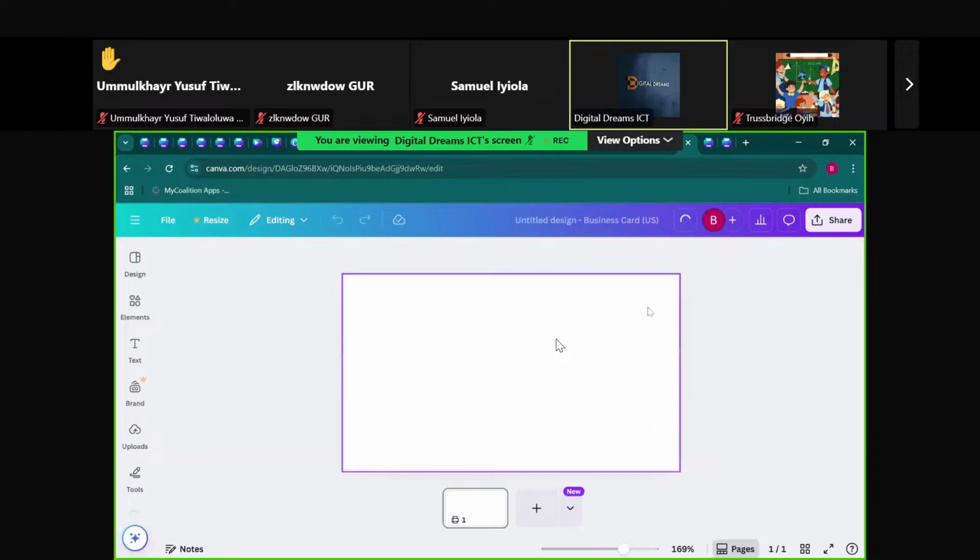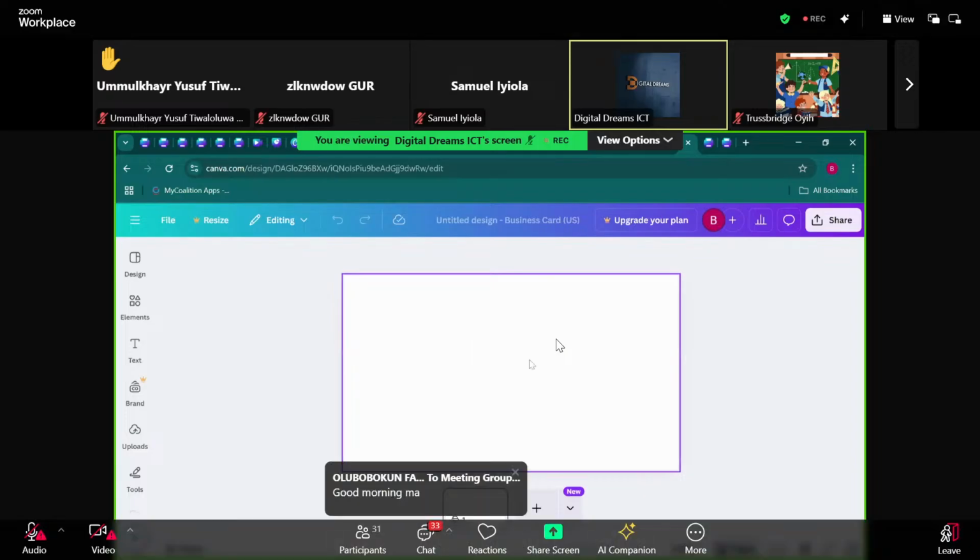So now that we have this, we need to change the background color. So to do that, we click on the empty canvas. That's this document that we created. We click on it.